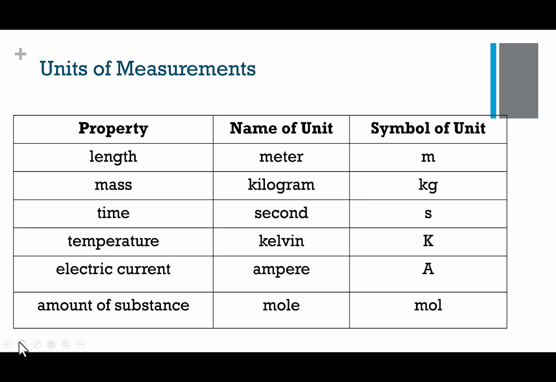Mass, the SI unit is a kilogram. In the chemistry lab, we don't often use kilograms because that would be very wasteful. So you will see grams used very often this semester. But the SI unit is the kilogram, though gram is probably what we'll use most often. Time, this one you don't have to worry about, but time is going to be in seconds, so we're used to that one. The SI unit for temperature is actually Kelvin.